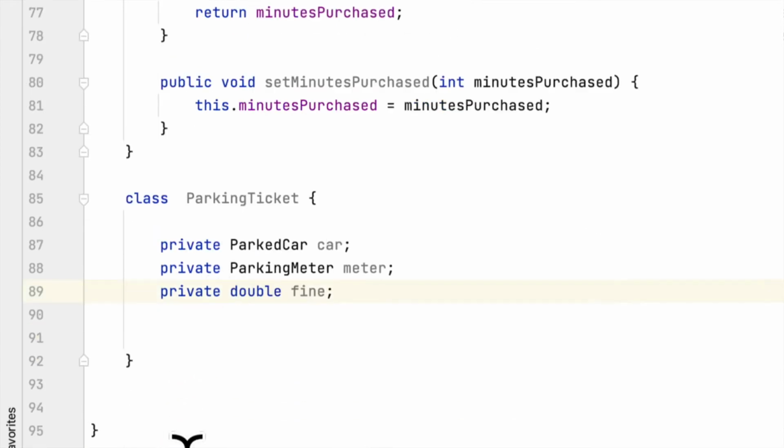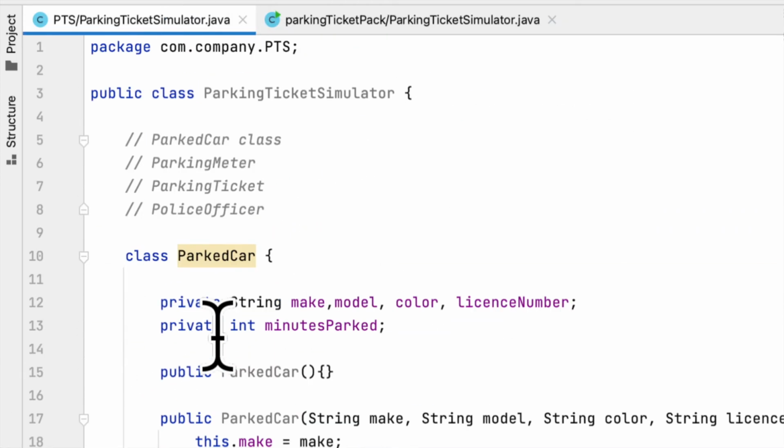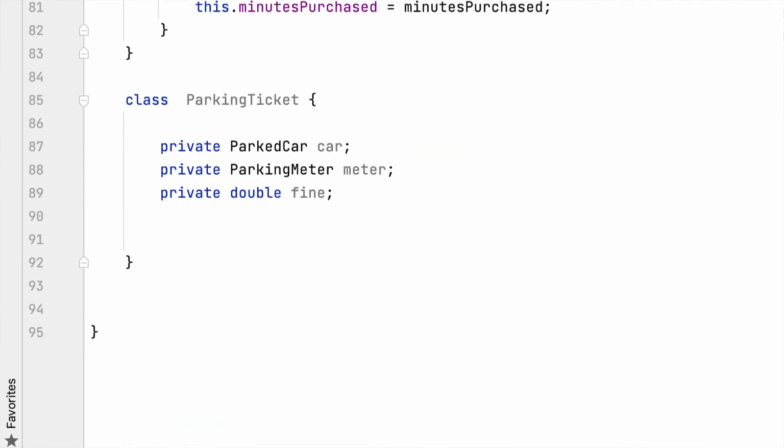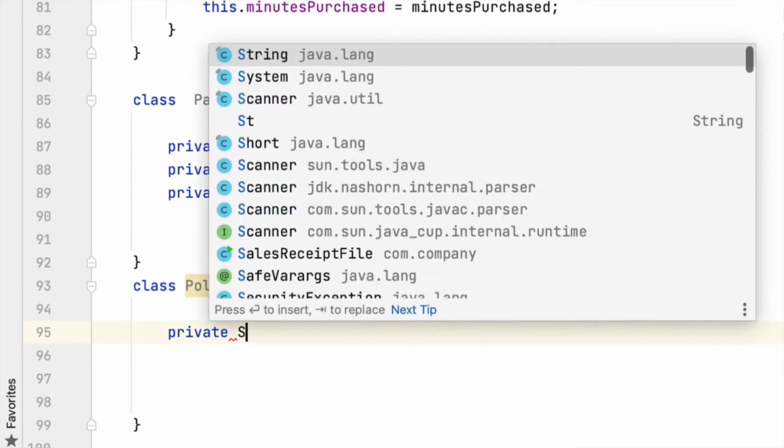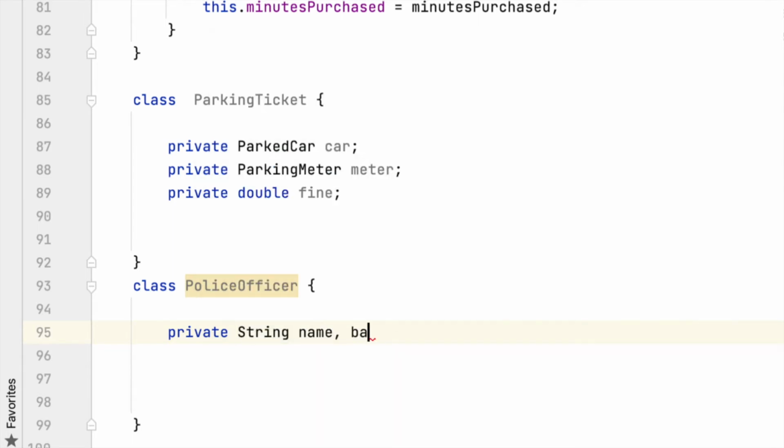And before we finish this class, we have to create the PoliceOfficer class underneath here. Class PoliceOfficer, and the police officer has 2 private members which will hold the name and the badge.